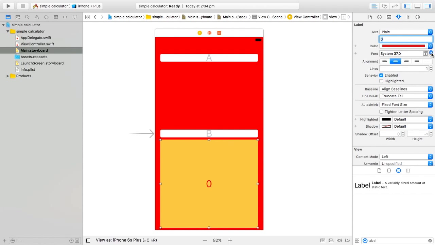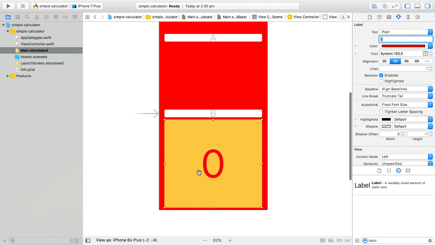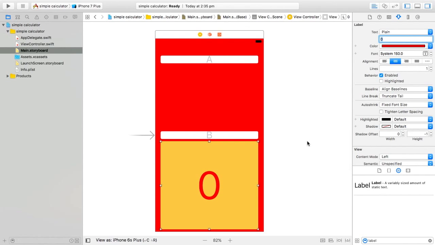Okay, so this is so slow. Why isn't it going faster? Okay, I'll do this. Okay, I'll make this 150 maybe. Yeah, maybe. Yeah, that's big enough. So you can see it, right? Yes, you can see it clearly. Okay, good. It's good that you can see it clearly. Yes, I'm making it big enough so you can see it clearly.